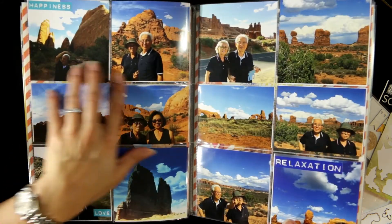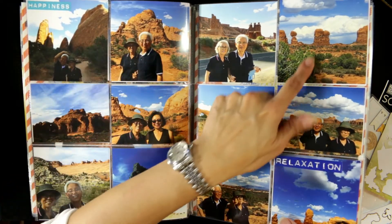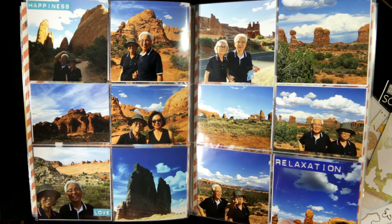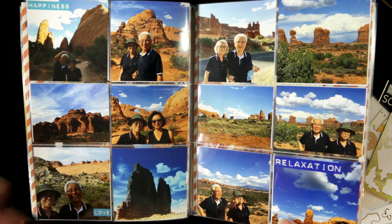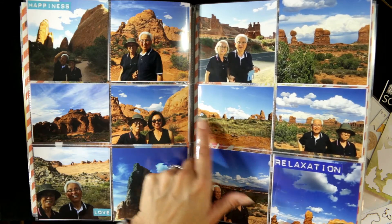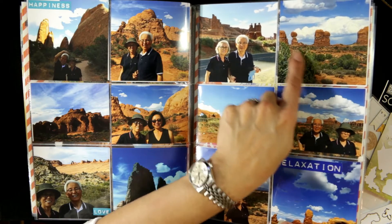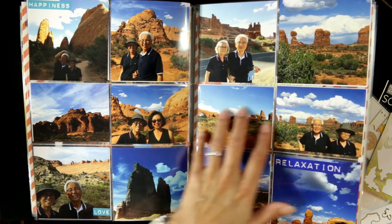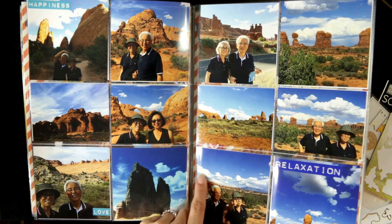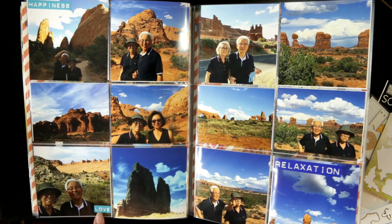Just more pictures of my parents, my sister, and the spectacular background. These monuments are just incredible — they were formed when the tectonic plates moved, when rivers came through, when there were glaciers, forming natural bridges. And when the bridges collapsed, they formed little monuments. The cloud formations look like a cartoon — so puffy and white and beautiful. I just added more of those little stickers here and there: love, happiness, relaxation.